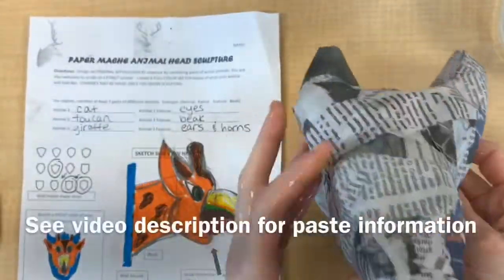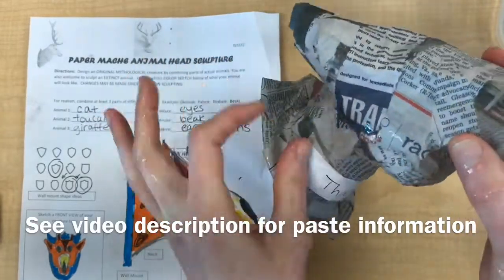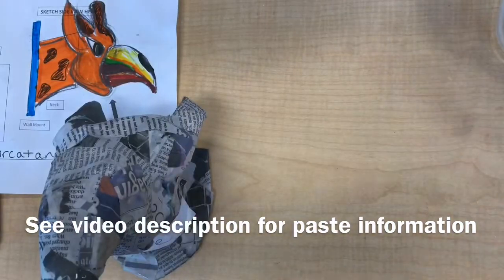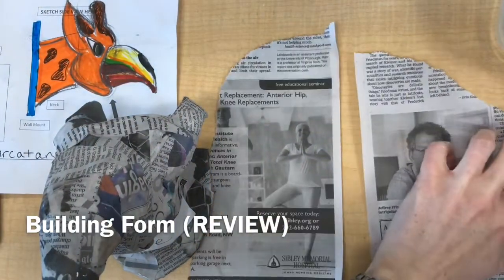In this video, I will teach you how to add color using construction paper to your Paper Mache animal head. But before you can add any color, you do have to finish building using Paper Mache newspaper. So let's just review how to build form.